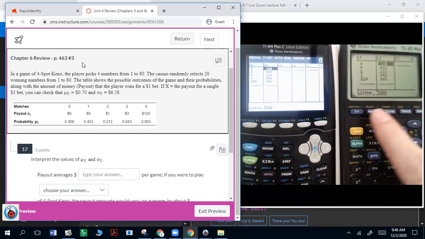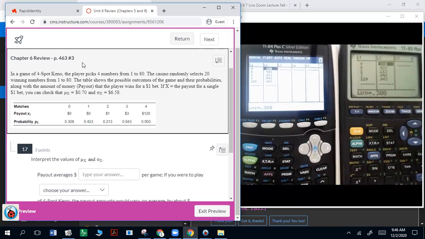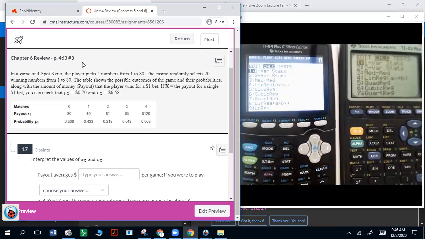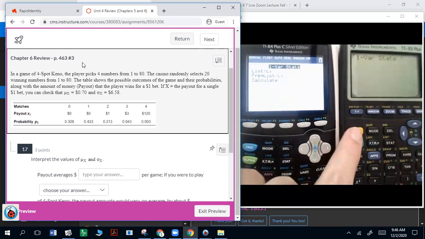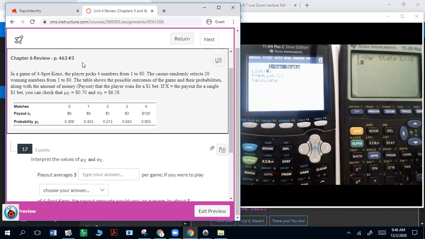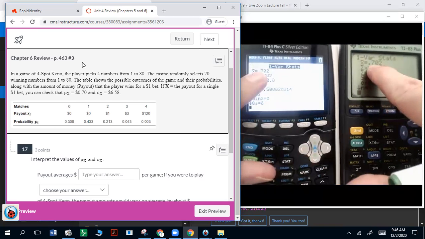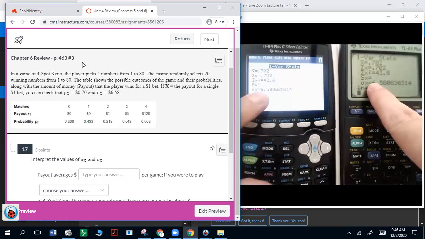Pause the video so you can do this with me, and then press play so you can go through the stat menu with me. I'll wait for a minute. All right, hopefully you've entered those in. You press stat, calc, one variable stats, and make sure your frequency list is L2. So second 1 for L1 if you're on an 83, second 2 for the frequency list, go down to calculate, press enter, and there's your mean, 70 cents, single payout, and then your standard deviation 6.58. So we can verify that on here.